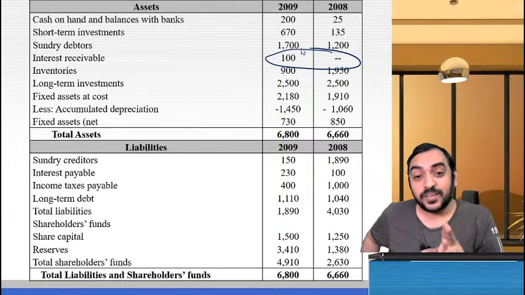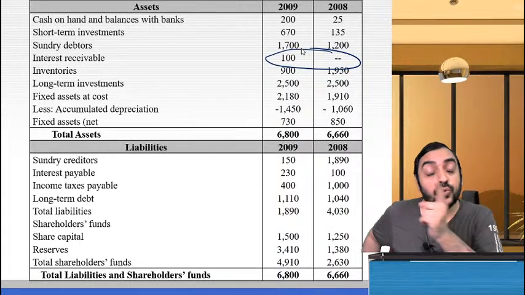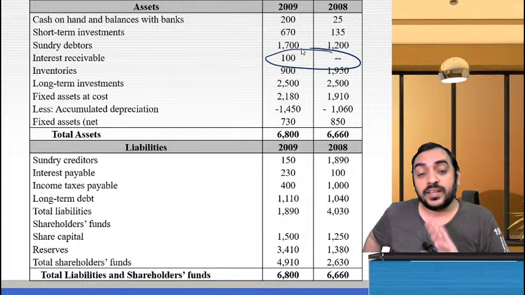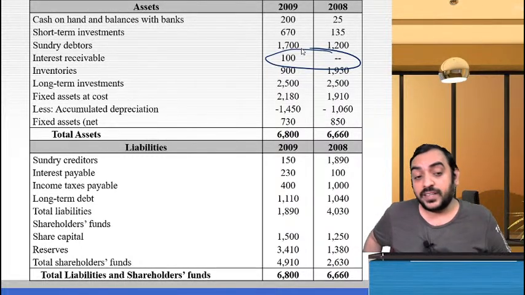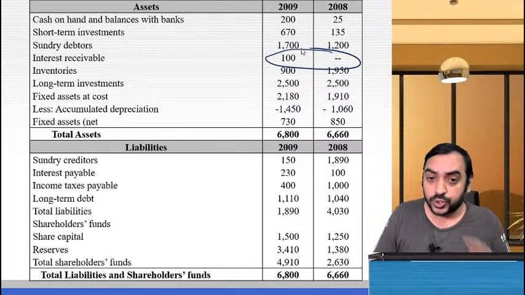Okay, it is neither minus nor plus, because this interest is related to interest income, where we follow the direct method, we don't follow the indirect method. So don't do plus or minus. When I say working capital, it should only be related to operating activities. Interest income, interest expense and all will not come here. We'll have a separate ledger later.